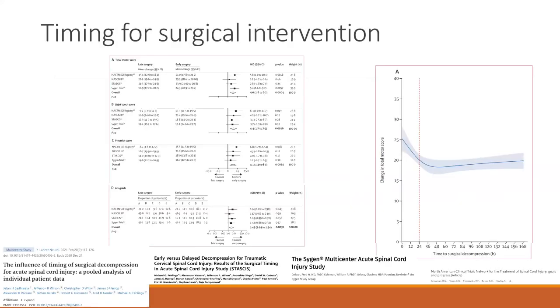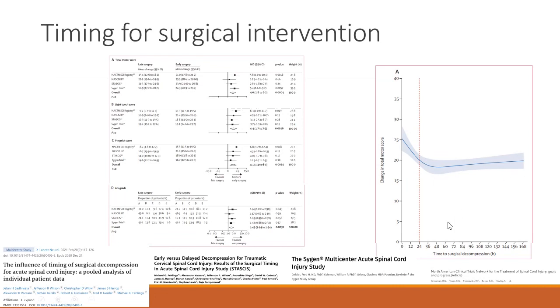Before I jump into that, I wanted to quickly re-highlight the value of rapid and emergent surgical intervention. It has been well established that in the case of spinal cord injury, time to the OR, less than 24 hours, or in some cases, less than 48 hours, provides value to the patient and better outcomes. This recently published meta-analysis of various spinal cord injury trials released in The Lancet in 2021 confirms this further with increasingly shorter time to OR leading to a better surgical outcome.